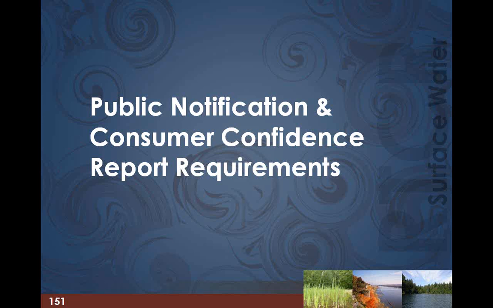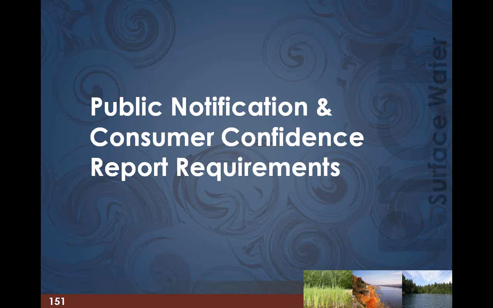There are also cases where you don't have a violation and there's nothing you have to do in your public notification in terms of additional requirements. But we will talk about this. There are some follow-up actions like conducting an assessment, which isn't a violation but does go in your consumer confidence report. So we'll talk about violations and additional requirements and how those impact public notification and the consumer confidence report.